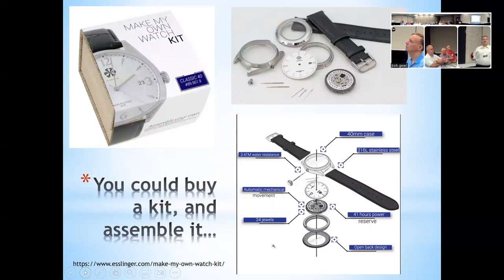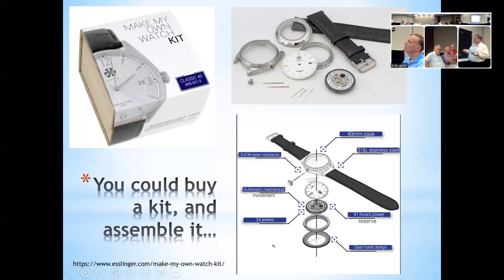I talked about buying a kit. Now, this is a great thing for people who are not as experienced, but want to put together a watch anyways, just because for the creative desire or the satisfaction of wearing something you made. This comes from a company called Esslinger. It's called the classic watch kit. You can see the URL right there. And that is the box that it comes in. You'll see the actual components of what you get in the kit and it lays out what you need to do and how you need to do it.